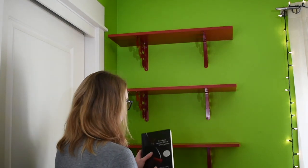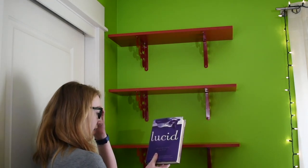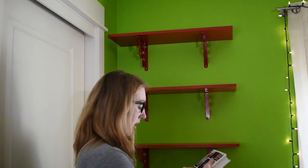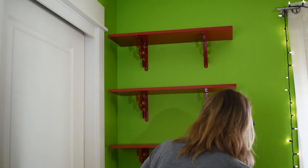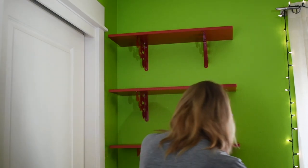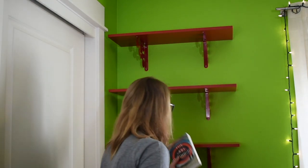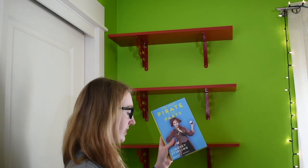Here are my Twilight books — The Short Second Life of Bree Tanner. Lucid by Adrian Stoltz and Ron Bass. Top Ten by Katie Cotugno, Everything Everything by Nicola Yoon. Magnus Chase and the Gods of Asgard: The Sword of Summer by Rick Riordan, and the Percy Jackson box set by Rick Riordan. The Last Beginning by Lauren James, and The Only Pirate at the Party by Lindsey Stirling.